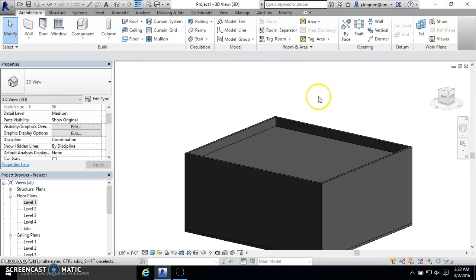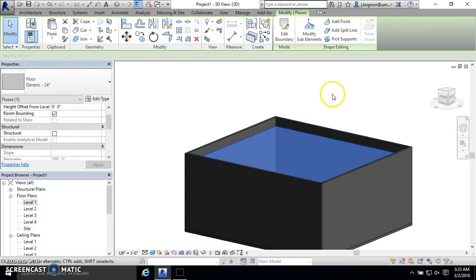But it's there. So that's something that you wouldn't really show here because it's such a minimal slope. I mean, you could do it, and I'm going to show you the roof command that's here and how you would create a slope roof. But for this purpose, if it's a flat roof, I would just use a floor.